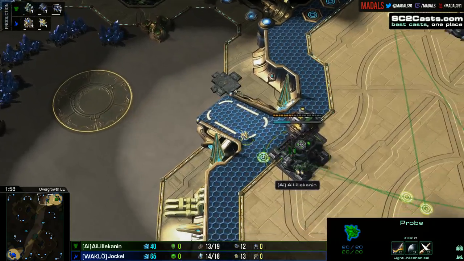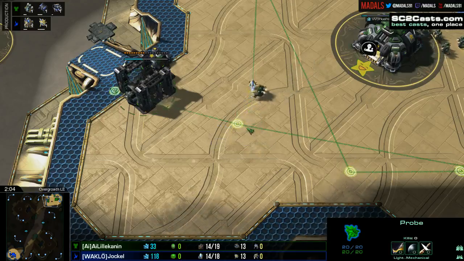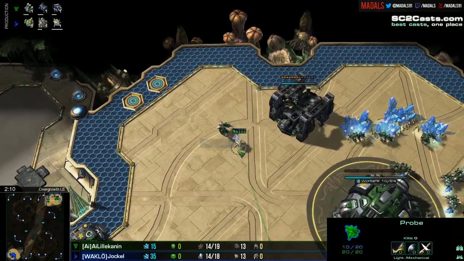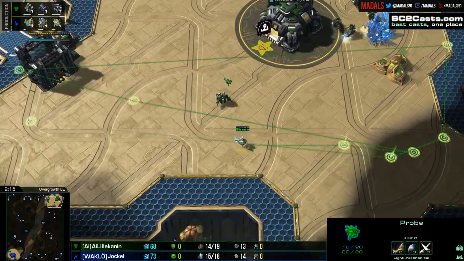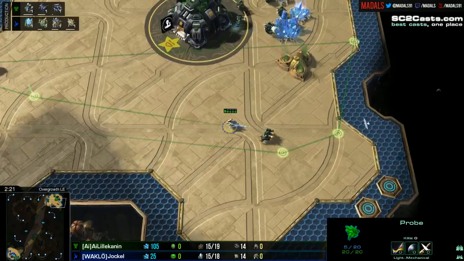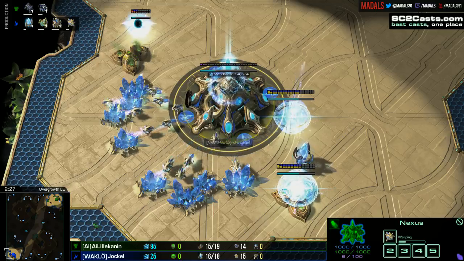In terms of openings though, it looks like we will be getting the Reapers nonetheless out of Lillekanin, but we've actually got the scout coming down now from Jockel. So just coming up here with that probe, takes a good little peek, says, yep, got a gas, that means you are going most likely for some kind of Reaper opening. And getting that knowledge early is really key. Knowing that it's coming is pretty much the most important thing.